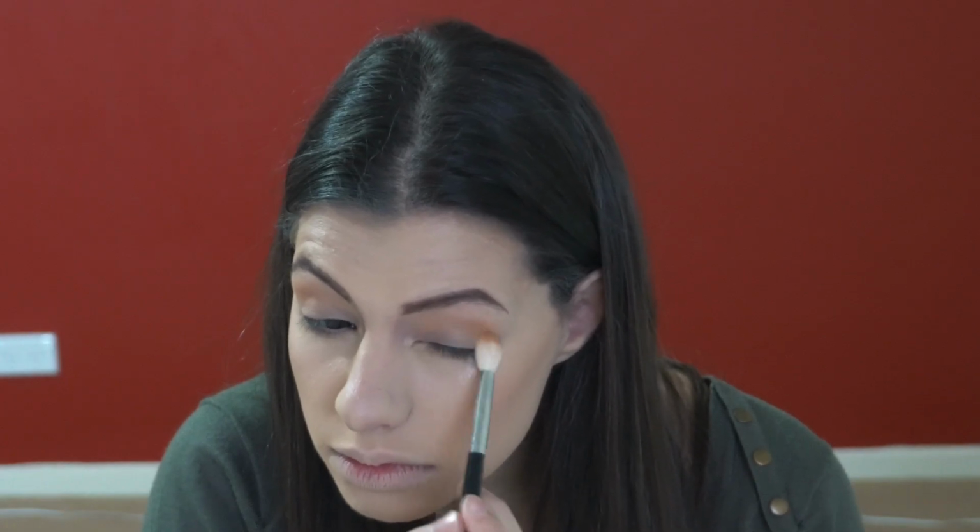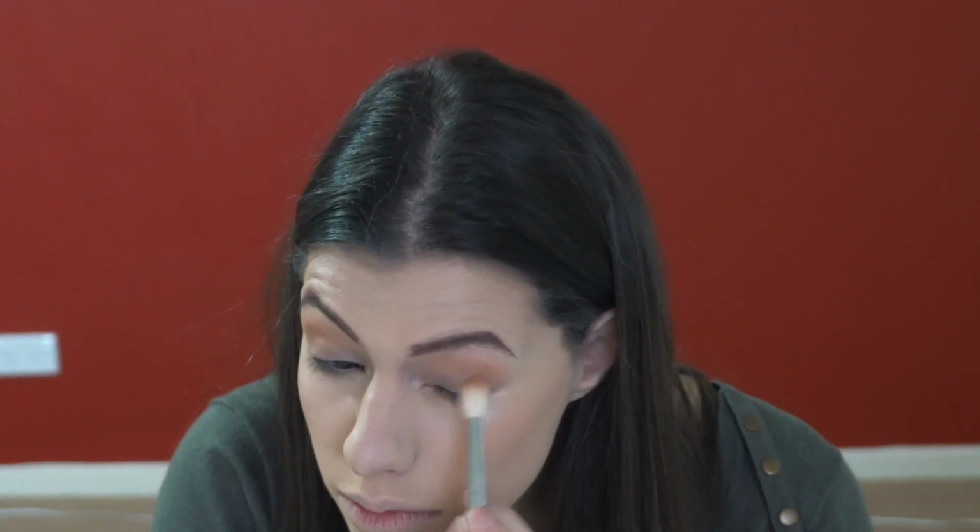I've also thrown in some creme brulee in the outer part of my socket just to add in some more depth. And finally adding in some latte to completely darken up that outer socket area.